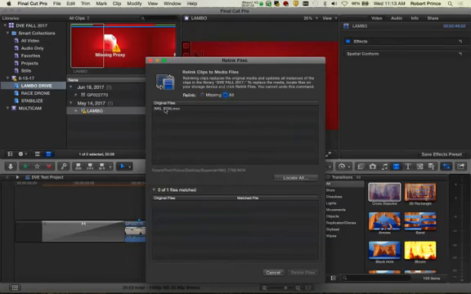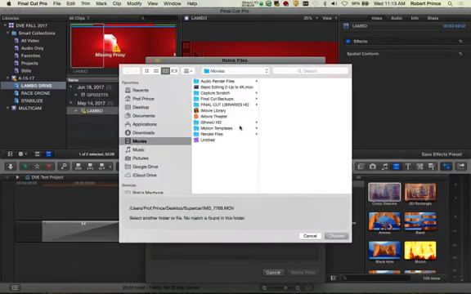But if I choose all, now it shows me what the file name is for this. It doesn't show me the name I changed it to. It says this is what it looked like on the hard drive when I brought it in. And then you can manually hit locate selected and navigate to it and select it.